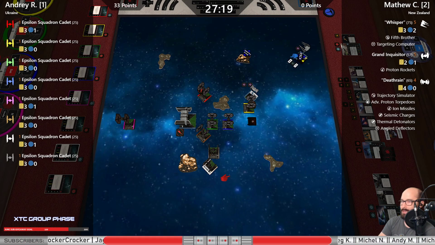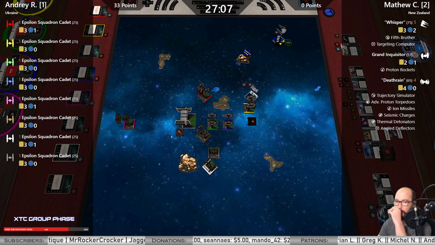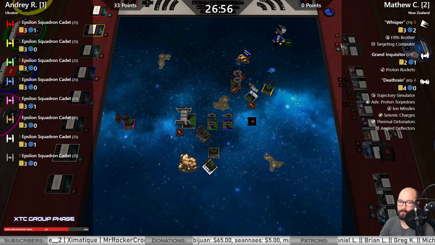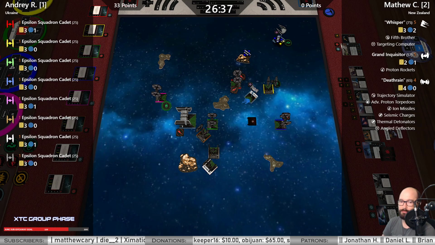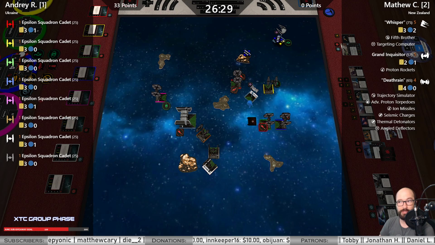Yep. There's the thrown thermal detonator. Unfortunately, no action with that stress. There's the decloak from Whisper, Stygium Array Evade. Sloop out of red. There's the 3-turn from pink. Oh boy. So that thermal's going to be hitting things. Does the Grand Inquisitor get out? That's the real question.